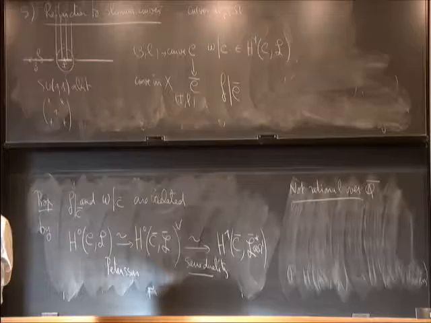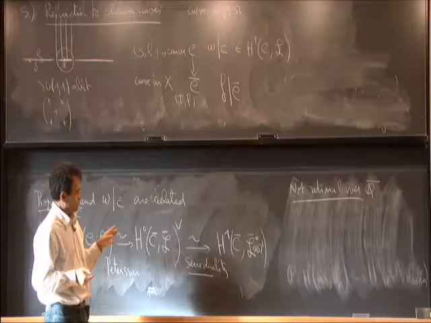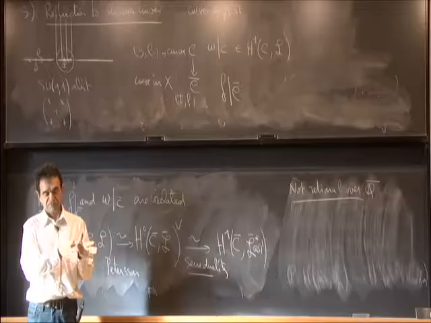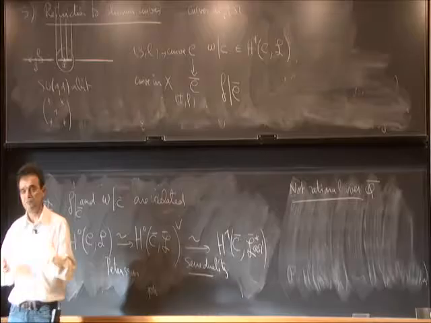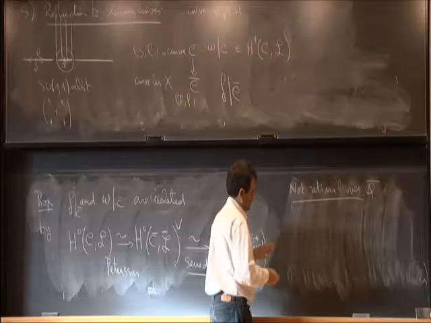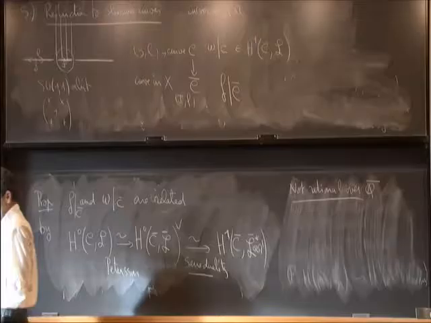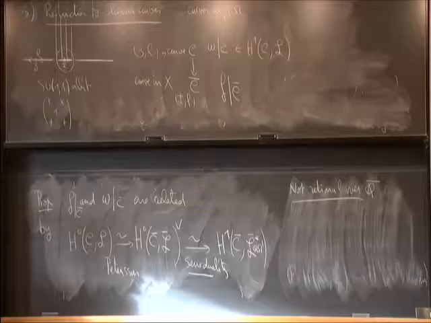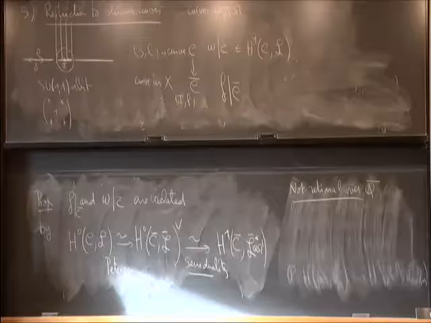But for non-holomorphic things, it seems that whatever is horizontal doesn't see the forms of this type. The restriction seems to be zero. So the only way I know to integrate forms of non-holomorphic type is to do something horrid, like vertical curves, and that's terrible. But that's okay. I'm going to stop here. Thank you very much.